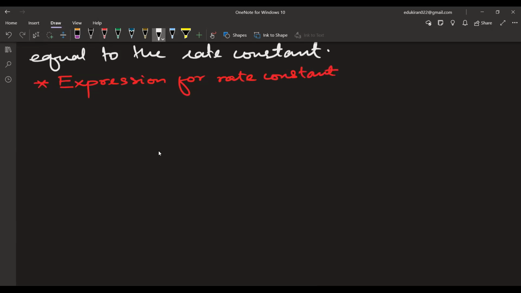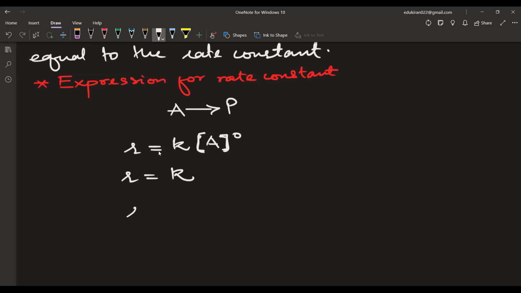Now, we have two different reactions. If I have, let us say, A giving me product P, then we have two different expressions. R is equal to the rate constant K into the concentration of A to the power 0. This is something where you don't have to do any theory work. If you know the rate constant and the initial concentration, R will be equal to the rate constant K only. So if you know the rate constant, you will know the rate of reaction.